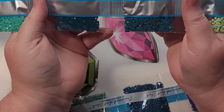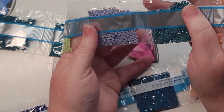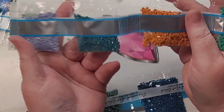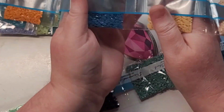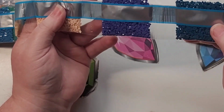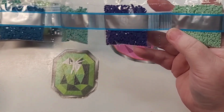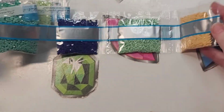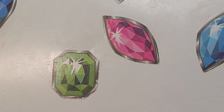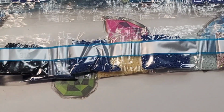All right, so here we go with the rest of them. Haven't gotten to any ABs yet, but I have a feeling those are going to be in the big bags. And, ooh, that's such a pretty color. And that purple right there. I'm gaga for purple, if you couldn't tell. All right, so let's get over to the last strip that has our AB drills in it, with all that sparkly goodness.